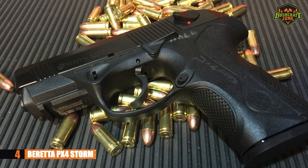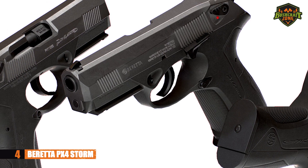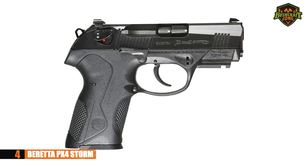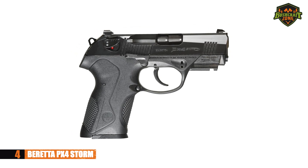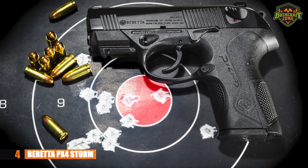Regardless, that's plenty of shots for your intended applications. It has ambidextrous magazine release and takedown tabs. It has white dot sights, though some models come with tritium night sights — either way, they'll give you precise, accurate shots. While it's slightly more expensive than the APX A1, it's still a good option if you don't want to spend an arm and a leg.